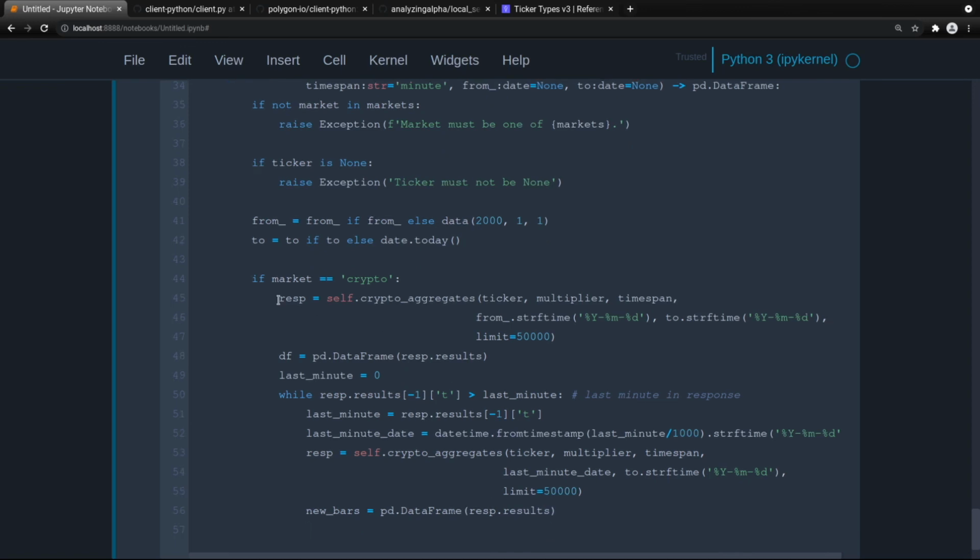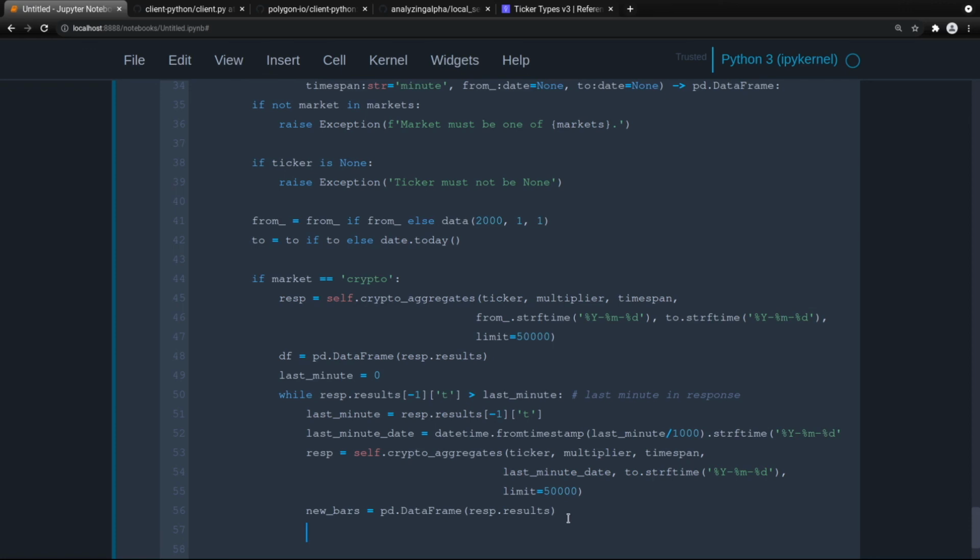Because we've already made a request up here. So now we will keep looping until the last minute matches, in a second. But we're going to take new bars, and then we're going to append those bars. But we can't just mush them together, because if you think about it, some of the bars might overlap. We're giving Polygon a start date and end date.